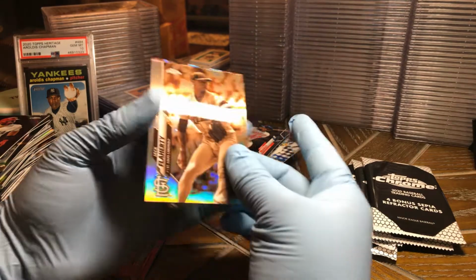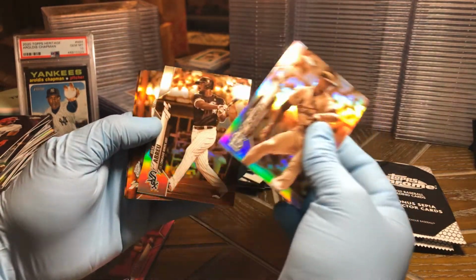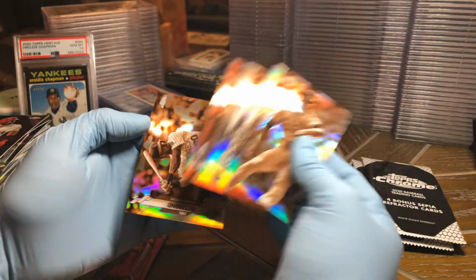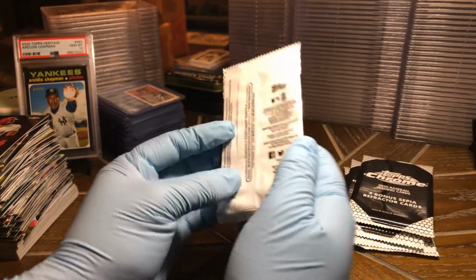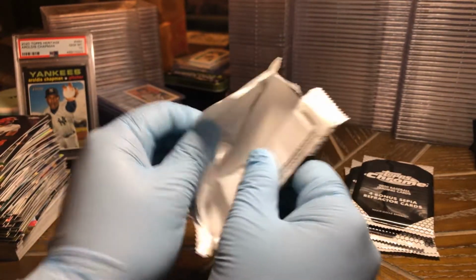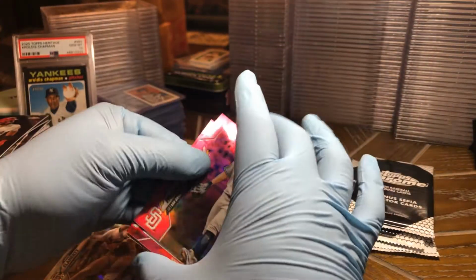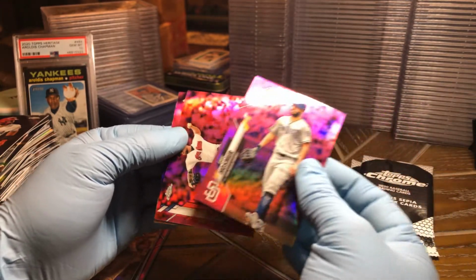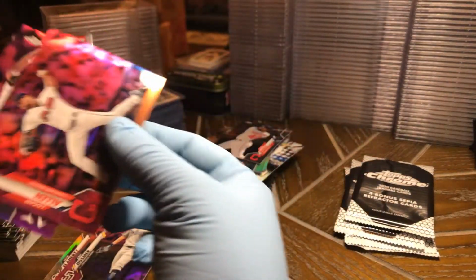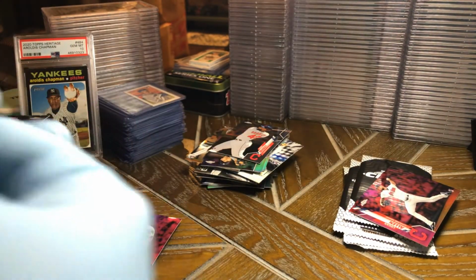Jack Flaherty. Jose Abreu. Trevor Story. And Ian Desmond. Go back to the pink. Eric Hosmer, Logan Allen, rookie, and AJ Puk, pink. Very nice. Very, very nice. AJ Puk, pink.